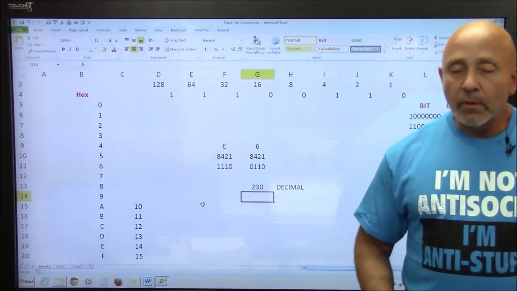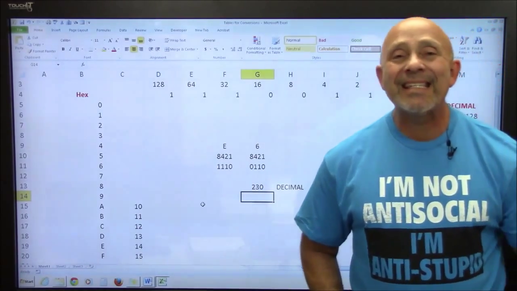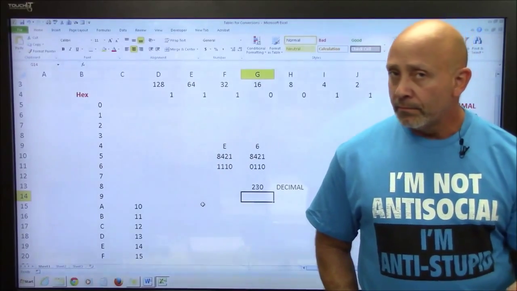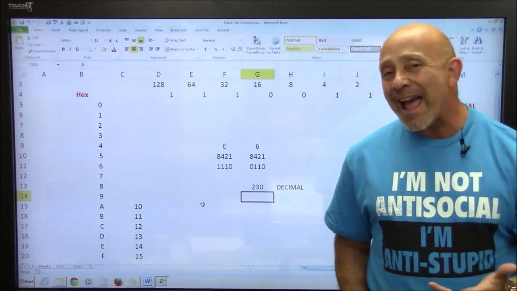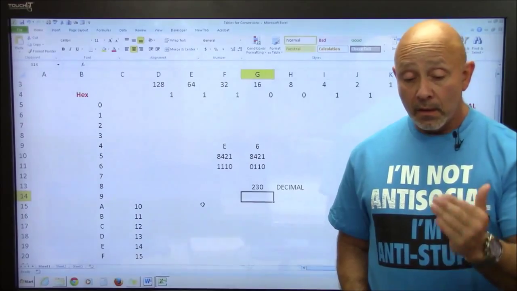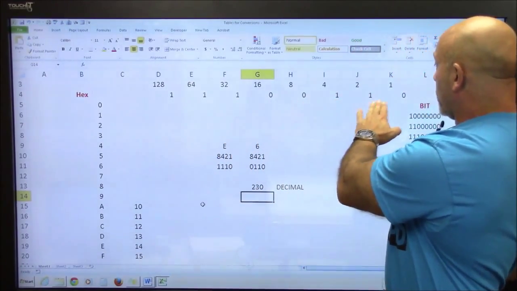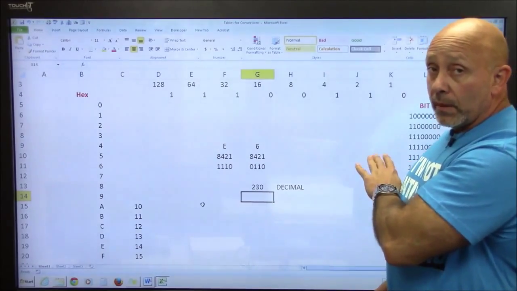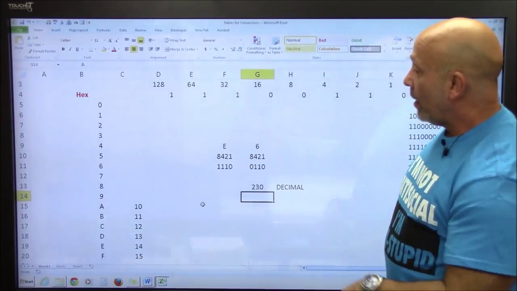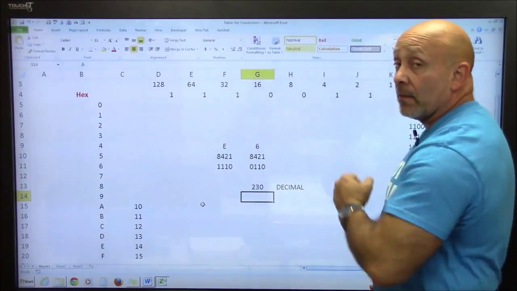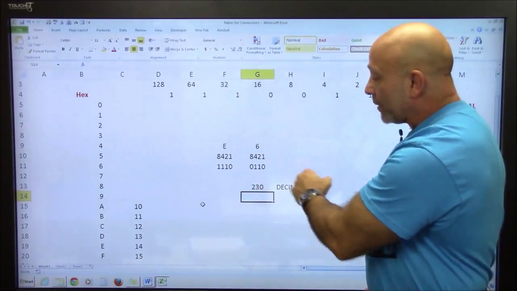And that's it. No big deal. So E6 in hex is 11100110 in binary, and then we take that binary and we add the bits that are on, and it comes out to 230.